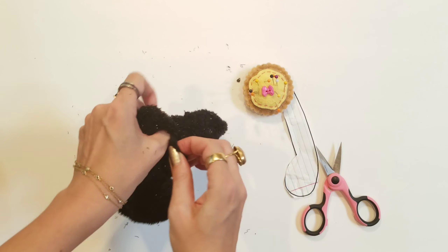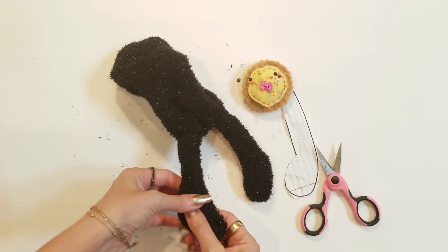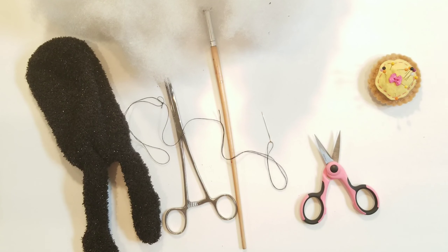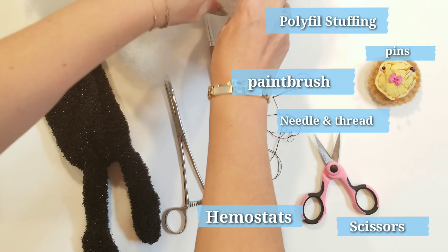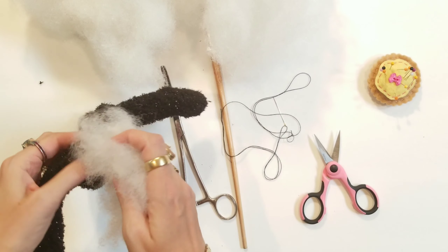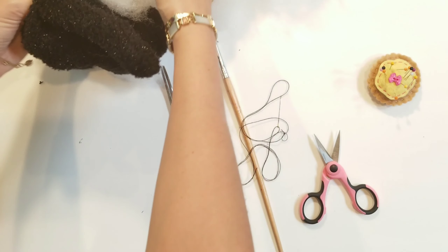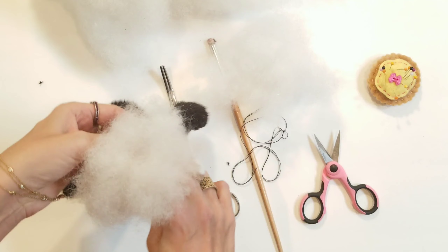Turn your body through the hole, followed by each leg. This material made it really easy because it's super stretchy — other socks might be a little bit tricky, so I do recommend hemostats and a paintbrush. Let's gather our supplies and let's get stuffing. I always recommend that you fluff your stuffing before you start — it makes it much easier and you can manipulate it much better inside your teddy or dolly. You're going to need a lot of stuffing — this is just for the body, not even for the legs.